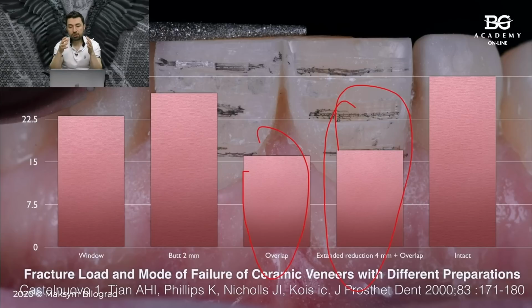And the reason why ceramic veneer cracks often from palatal side is that we have this fossa or concavity from palatal side, and where there is a function, there are a lot of elastic deformations from the palatal side, and these elastic deformations lead to propagate or to initiate crack line, vertical crack line in your veneer, in your ceramic. So this is actually a disadvantage to do so-called incisal overlap.